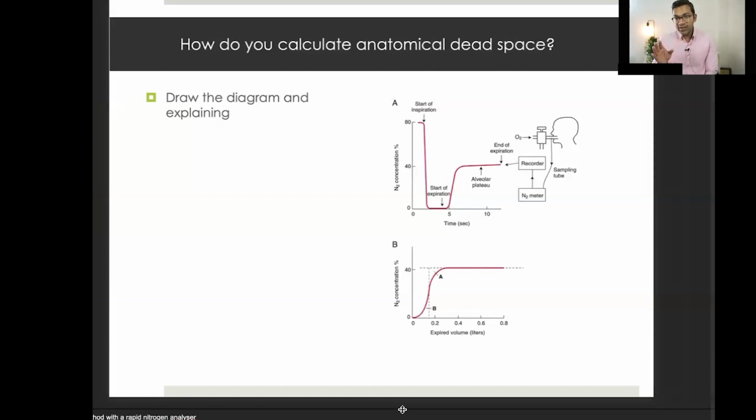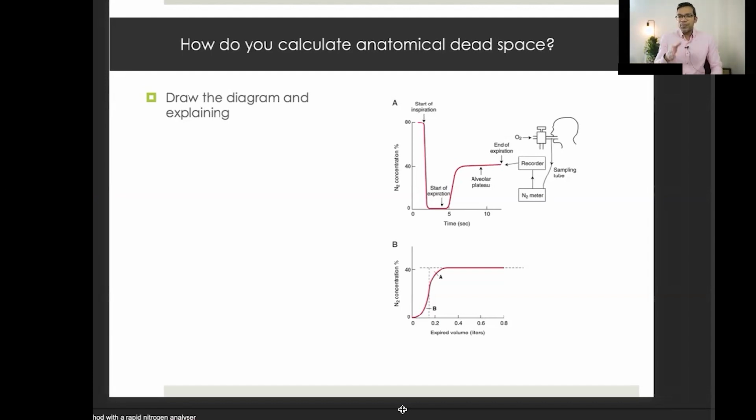The important part of this, exactly as you said, imagine that one breath is oxygen. As you breathe out, your anatomical dead space has oxygen, so you record no nitrogen. Then as you get this transition from anatomical dead space to alveolar gas, you get this rapid upstroke. That's your sinusoidal curve looking thing. And then once it's total alveolar gas, that's when you get the plateau where it's just high nitrogen concentrations.